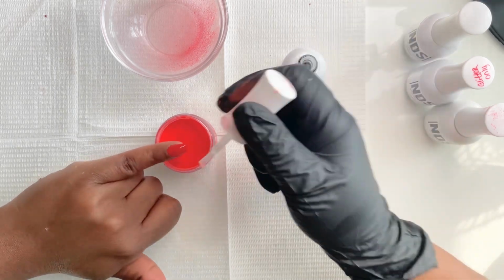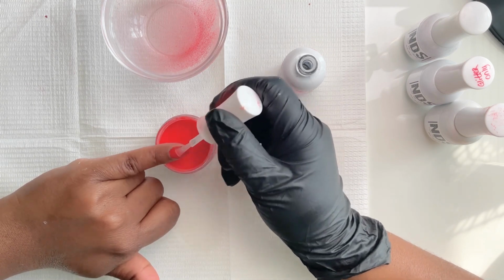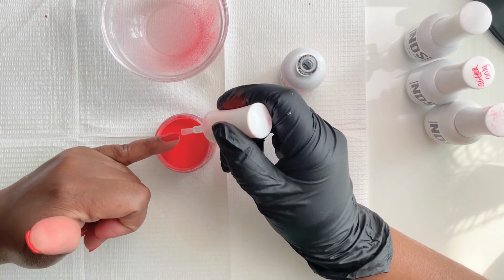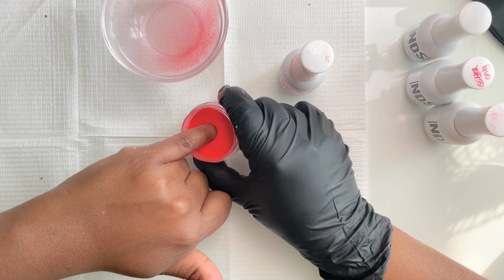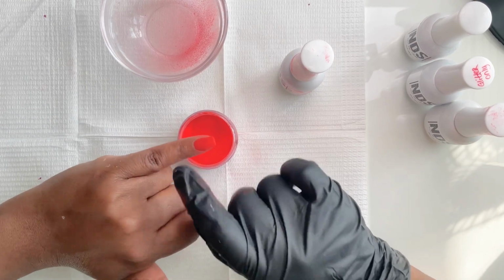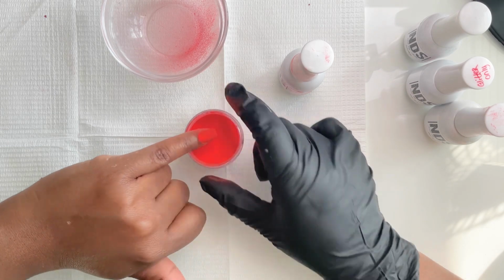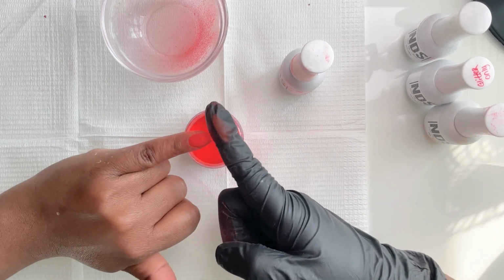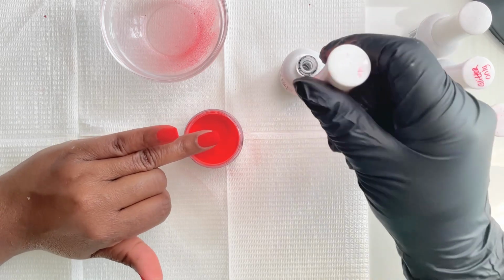Again, part of prolonging your dip manicure is understanding how many layers you need for your nails. It is based on preference, lifestyle, and nail health. So if you have a stronger natural nail, and by itself you can wear nail polish and it's fine, and you're just adding on dip to give some extra strength, then yes, you can utilize three layers and be good. But if your nail is weak, if it's not as strong, then you want to add on more layers. And that prolongs your ability to wear your dip manicure.